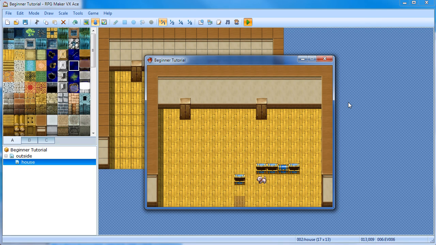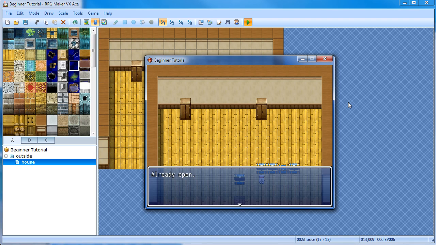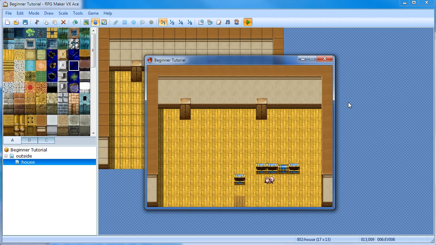They all work, and we can just copy and paste them all over the place. And you know, you would probably change the contents in them and everything. But if you do say a lot of code, like this code that we added that says already open, when you click on it, that's on all of them. I just had to copy and paste all those treasure chests around and didn't have to do any more work. So that is really nice.